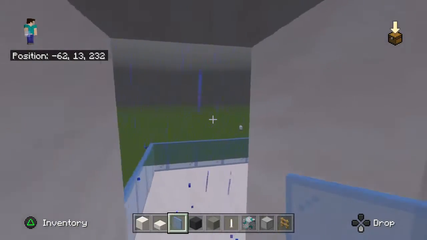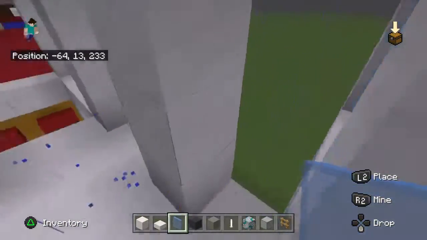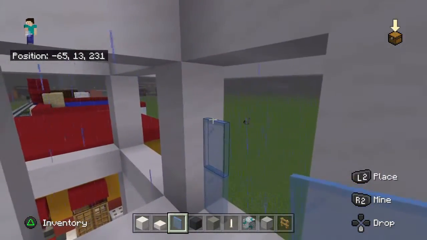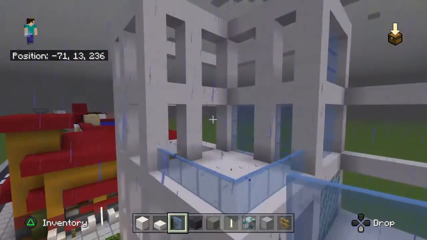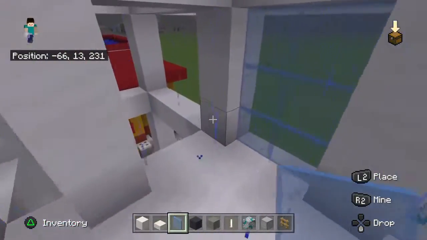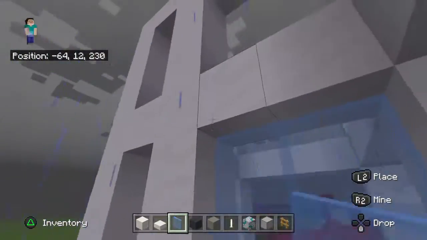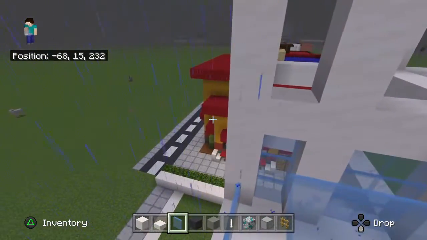Okay, so we're not just sat here doing nothing, I'm going to fill all of these windows in with glass. Every single one of them. Because all of the windows are, for lack of a better word, marked out. We've got the frames of all of the windows on. We can figure out entrances later. We can figure out layout later. Let's just get all of this filled in with glass.